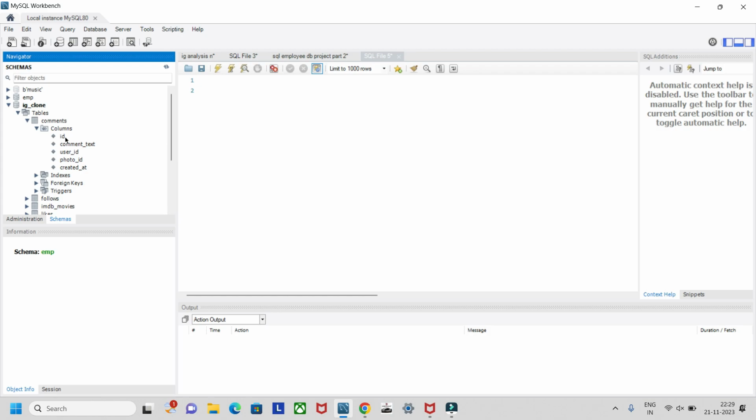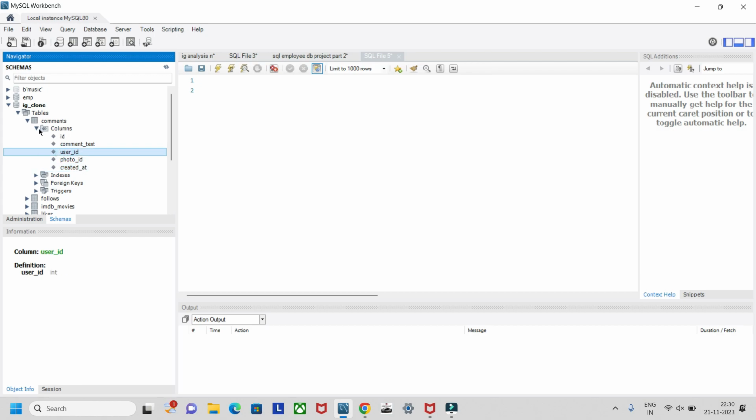This is the ID number, or you can say a roll number kind of thing. Next, user ID is whatever user ID you have. Then the comment text, you can consider as whatever comment you have given on a particular post, then the photo ID, and created at, which means at what date it was created.